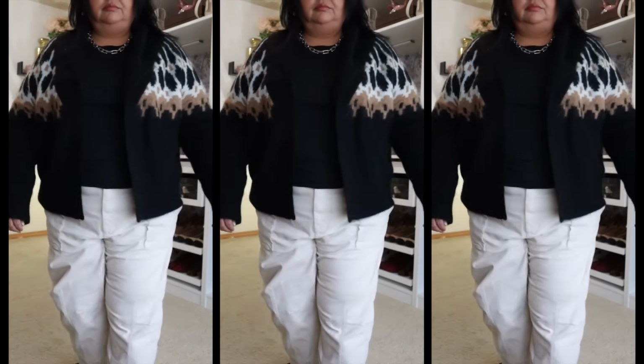I think that you'll be able to wear it for a lot of winters to come. And I just love the styling. You cannot go wrong with Fair Isle. I like the fact that the Fair Isle is a little bit on the fuzzy side. I think that that's kind of cool. Just a really beautiful cardigan.